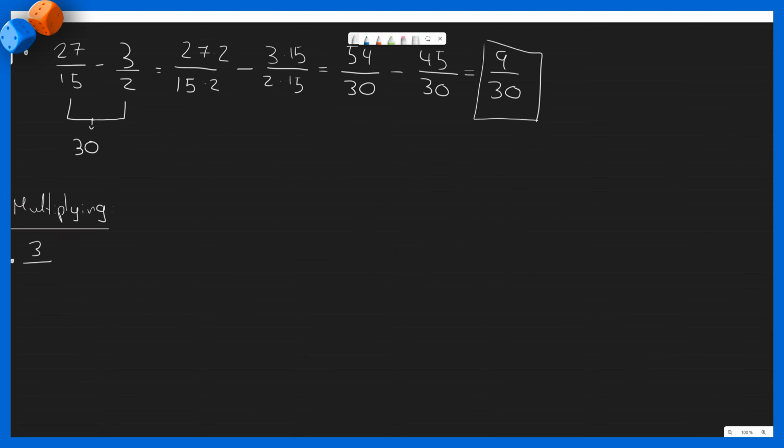Multiplying fractions is way easier than summing them. We just have to multiply the numerators and the denominators. So this multiplication would leave us with a times c over b times d. Pretty easy. This example, without going any further, leaves us with 21 over 2 times 13, which is 26, and that would be the result.